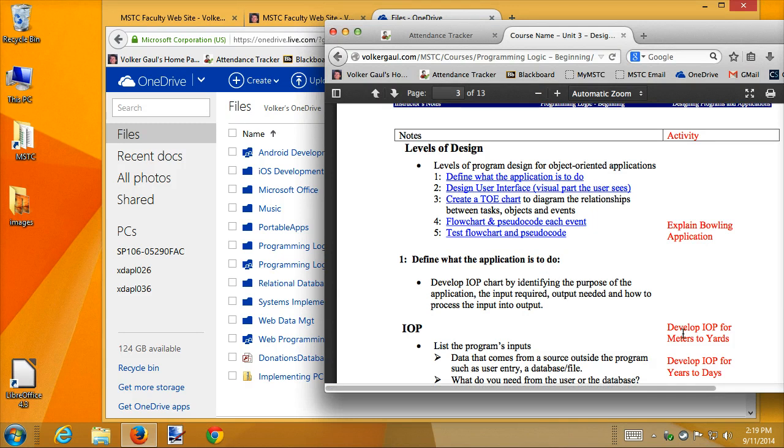We're going to design and implement 3 different programs, all of them relatively simple. The complex one is a bowling application. My buddy, the league secretary, said, can you write me a program that accepts the bowler's name and the date that we did the bowling, their 3 scores, tell me their series and their average. For those of you who aren't bowlers, the series is the total. Sure, I can write that.